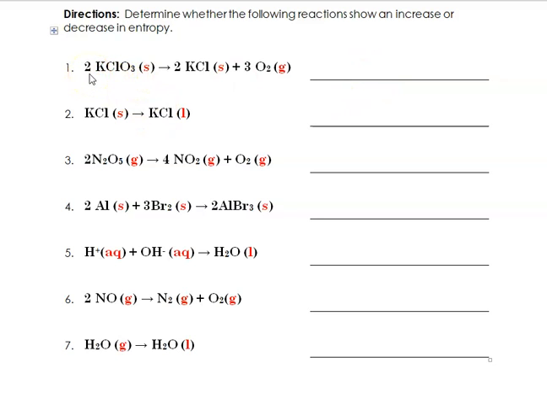If we look at this first reaction, it's the decomposition of potassium chlorate. This is the decomposition of a metal chlorate to form the metal chloride and oxygen. You'll notice that we started with 2 moles of potassium chlorate in the solid state, and we end up going from 2 moles to 5 moles of product. So right off the bat, that's an increase in randomness. Additionally, I highlighted the states of matter. We went from 2 moles of a solid to 2 moles of a solid plus 3 moles of a gas. So in terms of entropy, this would be definitely an increase.